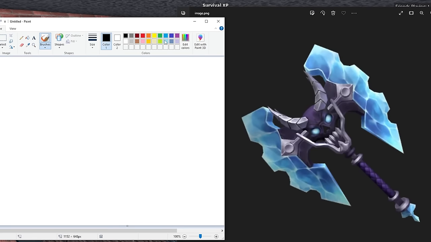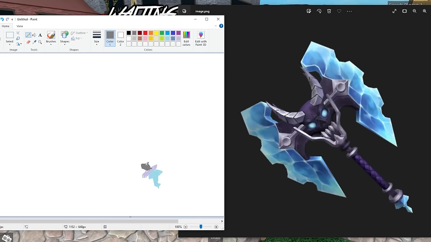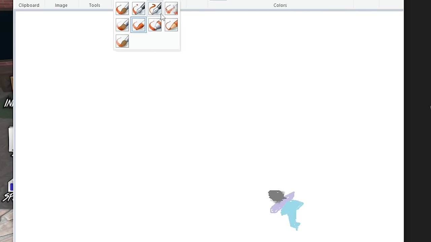How am I supposed to draw this, bro? Alright, so the top, or not the top, the bottom. Is this this type of blue? Or no, it's this type. Okay, okay. Bro, this drawing thing sucks. I cannot draw.